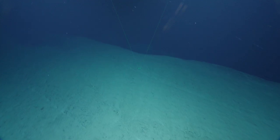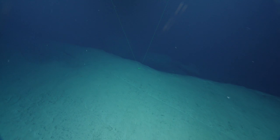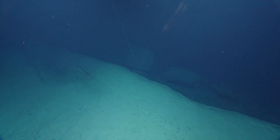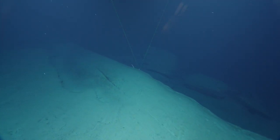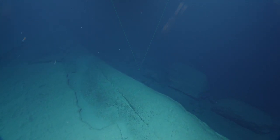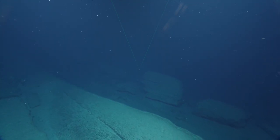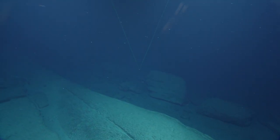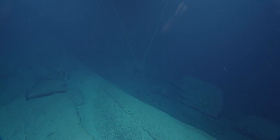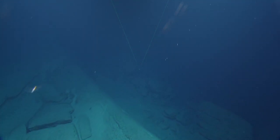Is he doing something up there? Trying to get back to holding position. Ooh. I guess I will just drag you along. I think we're going for a little ride until they can get position again. You can just let the auto heading go. Just let it go. Turn it off, or? We have a bit of a wrap. But okay, I think they got a hold of it. They got a hold of it, and we'll just need a couple of minutes to settle out. Yeah, you can still let it go. Okay, turn off auto heading.